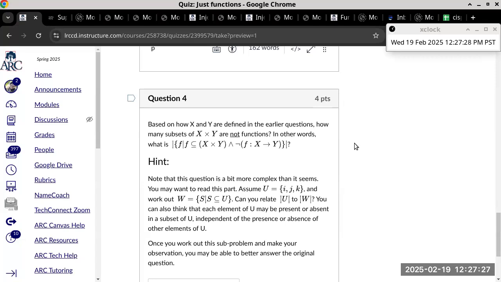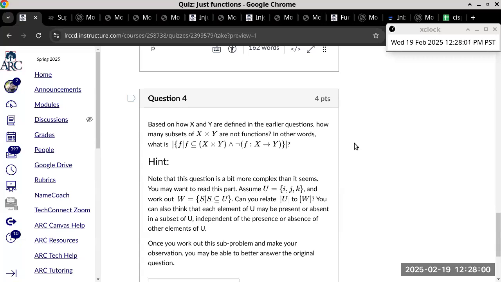Every element in the power set is a subset of whatever set you're taking the power set of. Does everybody understand what I just said? Every element of the power set of X is a subset of X. That's the quickest version of what I want to express.